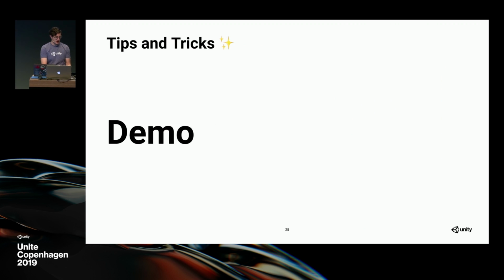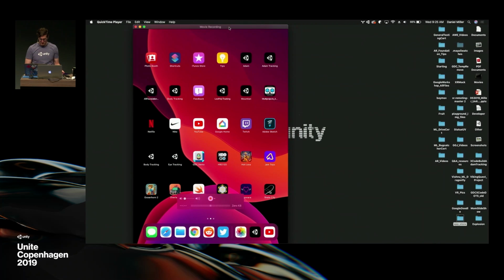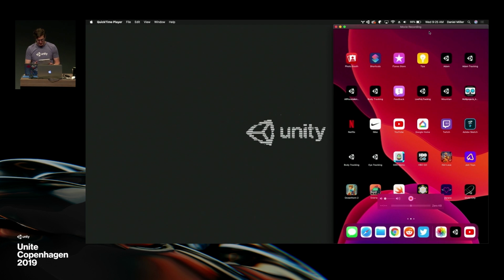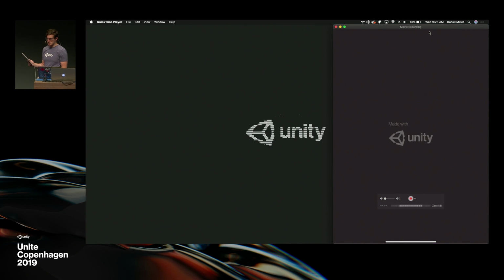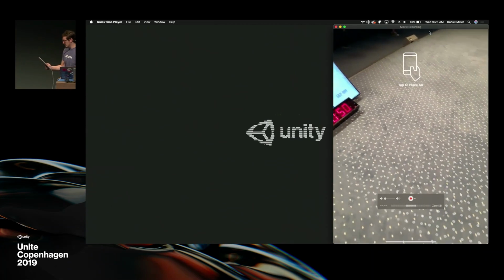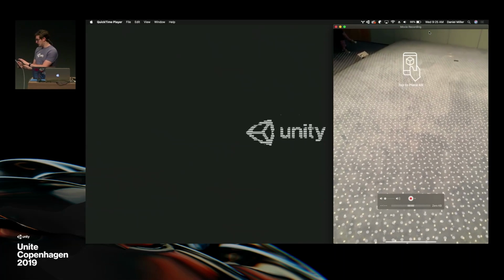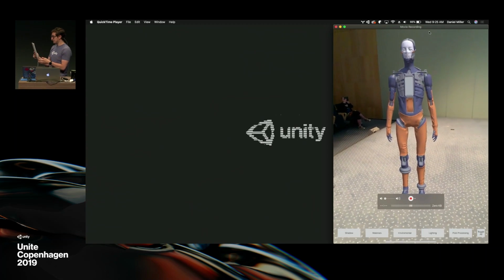All right, so now I'm just going to go ahead and hop into my demo here. All right, so I'll hide all those icons. Let's go right here. So this is just built using AR Foundation. So what I'm going to do is scan the environment. You can see it here on the stage. We found a plane. It actually looks a lot like this carpet. And I'm going ahead and spawn our Adam character in here.